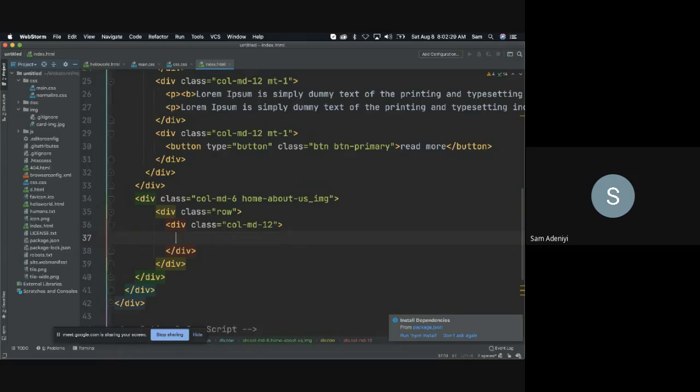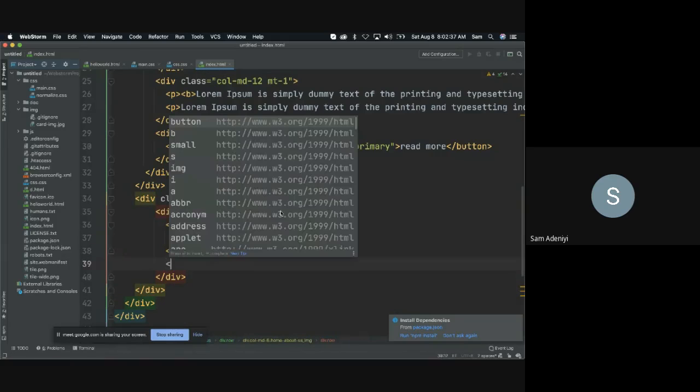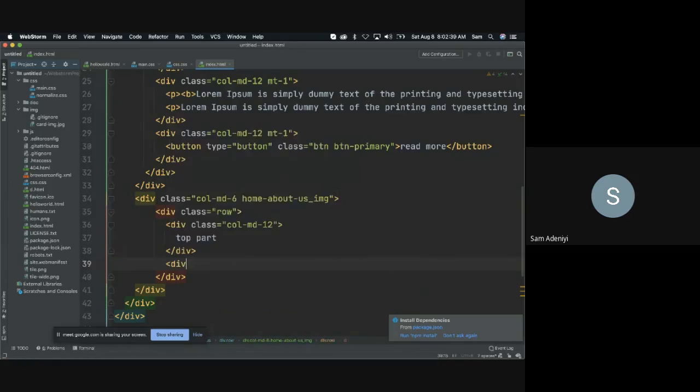Yeah, we go deeper into responsiveness. I'll call it top part. I'll come here, I'll do another div class col-md-12, bottom part.